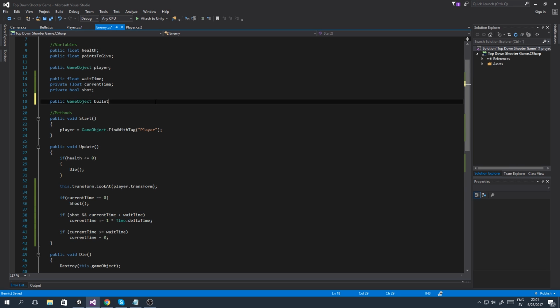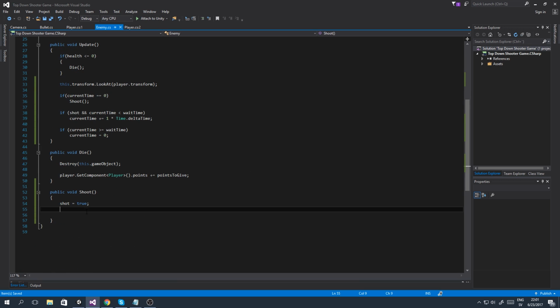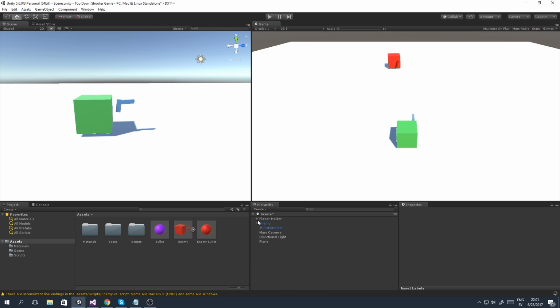and we're gonna call this bullet. And inside of public void shoot, we're going to say instantiate. Is that right? Yeah. Bullet, transform, or yeah, we already have a bullet holder or whatever it was called. Wait, hold on, I'm actually gonna check the name for that. Pistol holder, bullet spawn point.